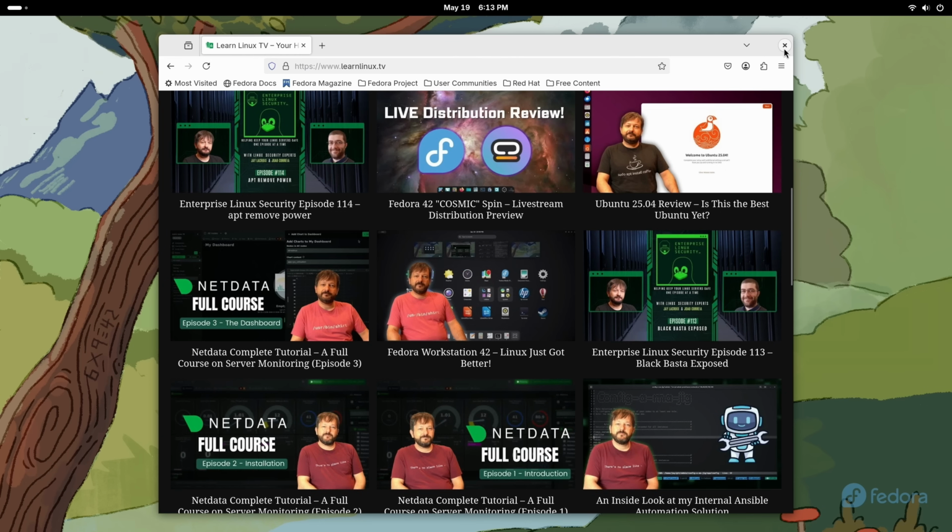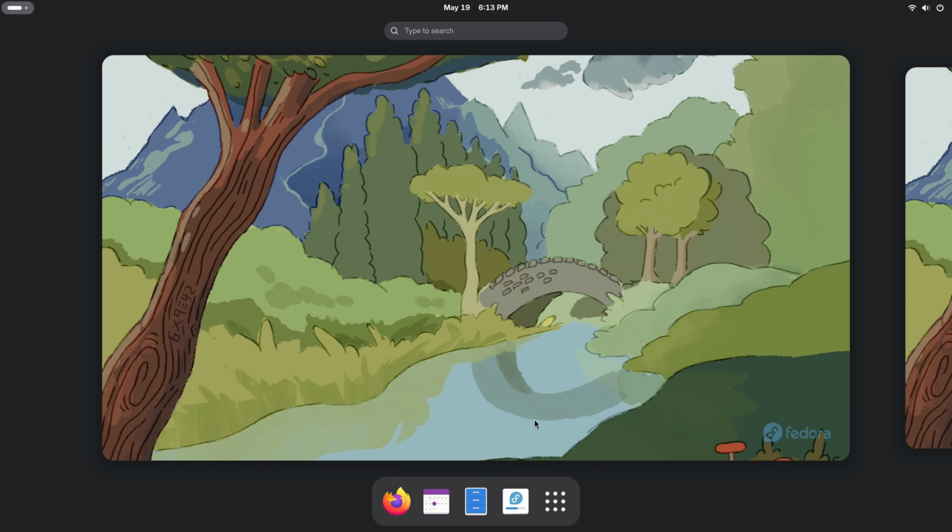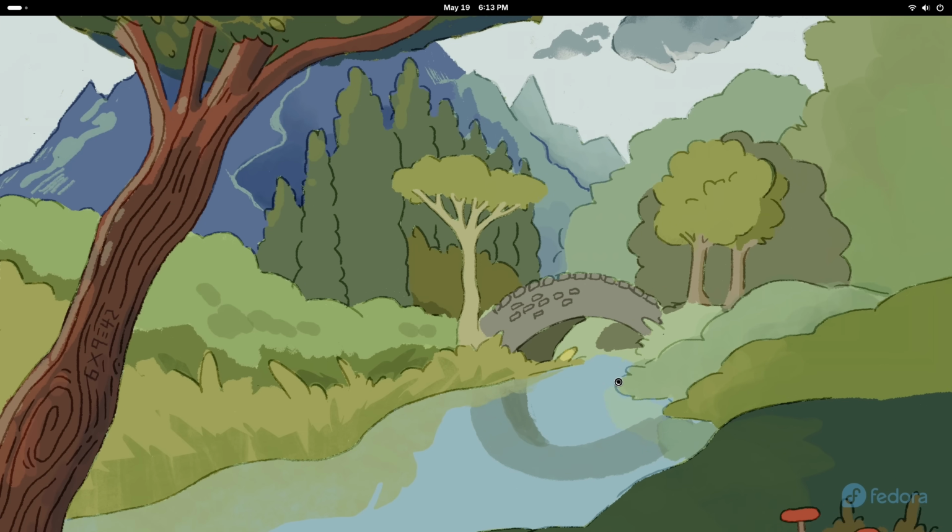But once you verify that everything is working properly, then we can go ahead and proceed with setting up the dual boot. To get back to the installer, which we closed earlier, we just open Activities Overview right here. We go down to Install to Hard Drive. It's this icon here. We'll click on that. That should bring the installer back up.